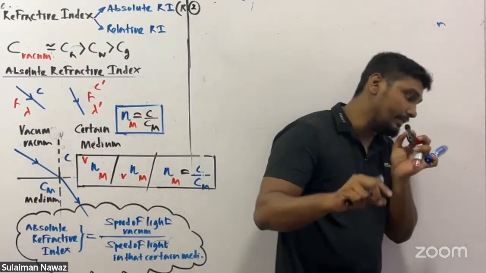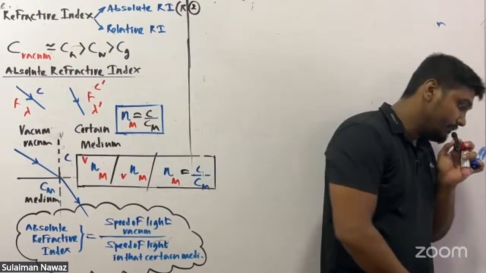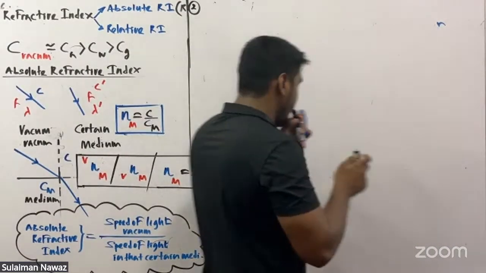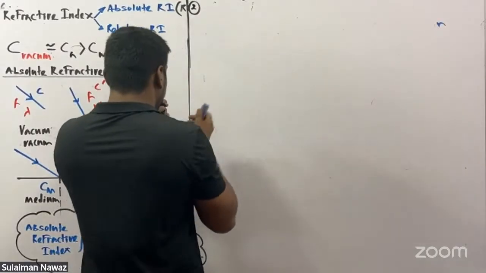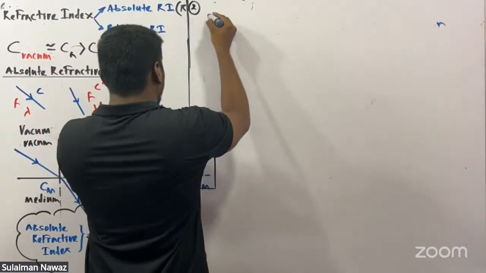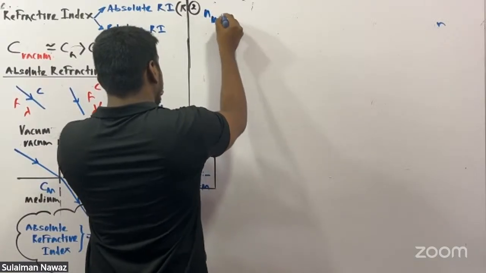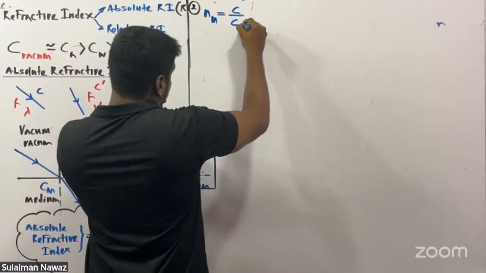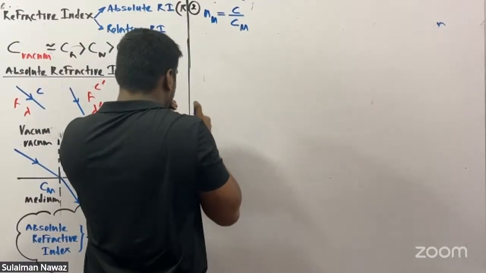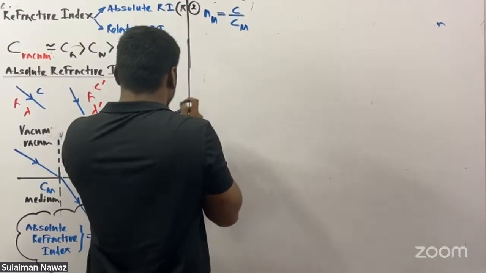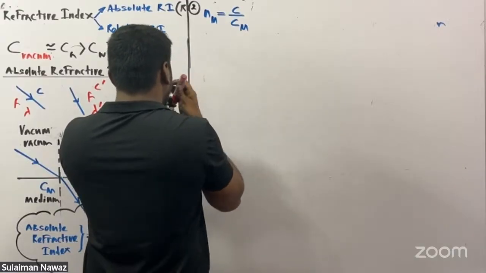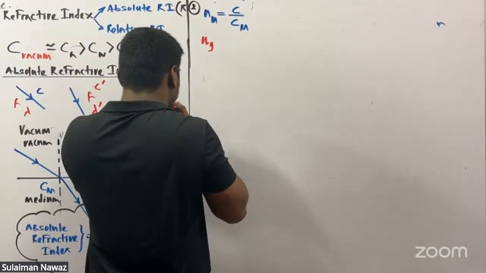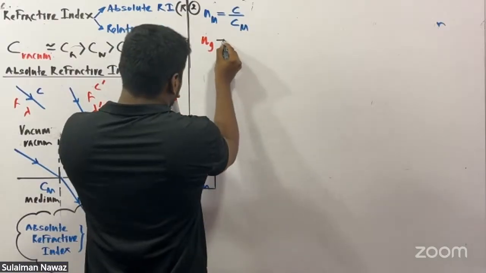Velocity of light in the glass is 2 into 10 to the power 8 ms minus 1. Find the absolute refractive index of the glass. The equation to find the absolute refractive index, that you told us, is the speed of light in vacuum over the speed of light in the relevant medium. Absolute refractive index of glass is Ng, so Ng must be equal to speed of light in vacuum over speed of light in glass.